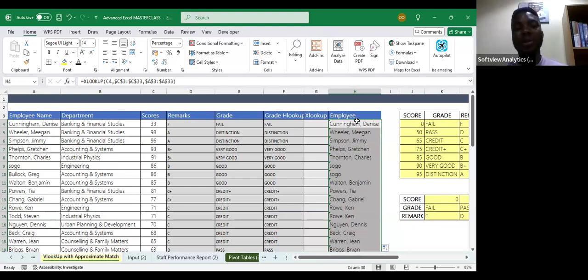There are many of them, so we can't be listing them and picking them one after the other. Like I also said, there is no single Excel user that can boast of knowing all the functions in Excel. You only use the ones that are particular to the kind of job you want to do, and that's why we can only select one or two things. But the ones we have mentioned, if you can master them, they are very close to data analysis. And if you can master them, we'll be able to say that we are good Excel users and we'll be good to go at any time.